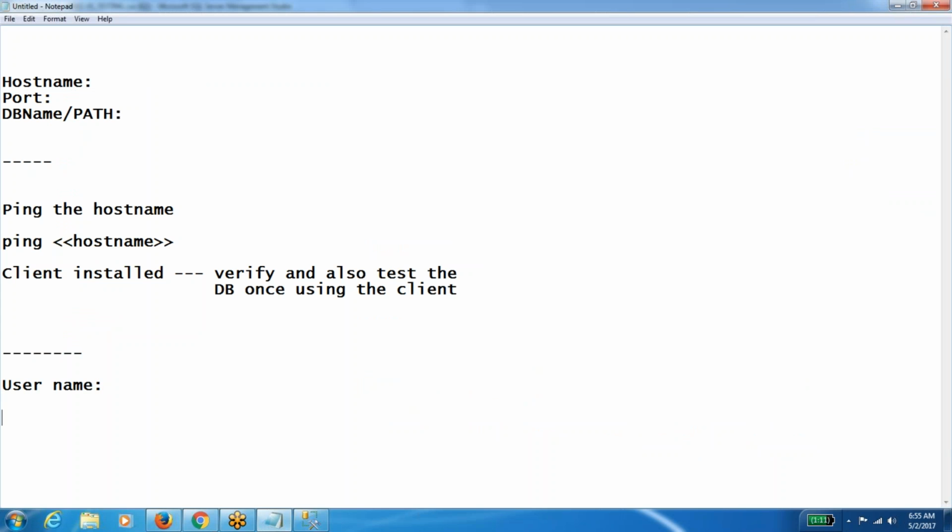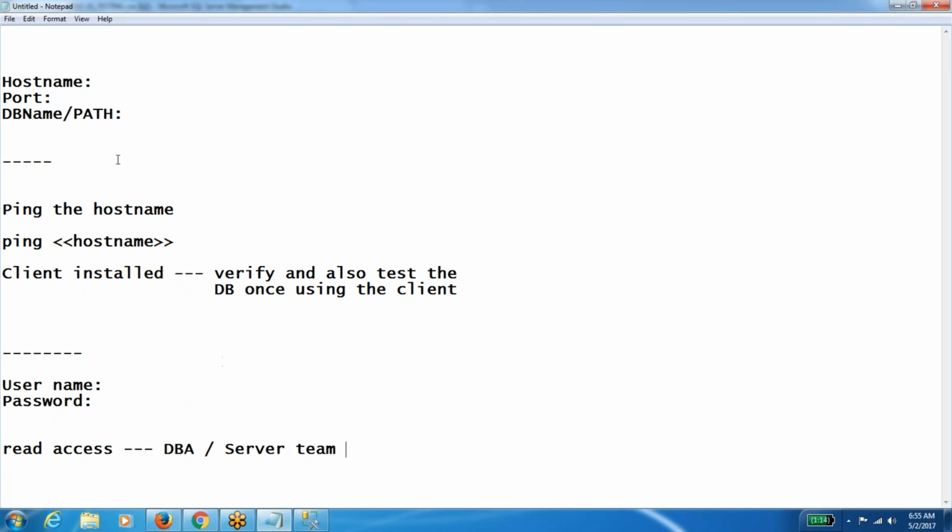Username, password. Okay. For the username and password, you need to have read access. This you have to get confirmed from the DBA or the server team. Why the server team?